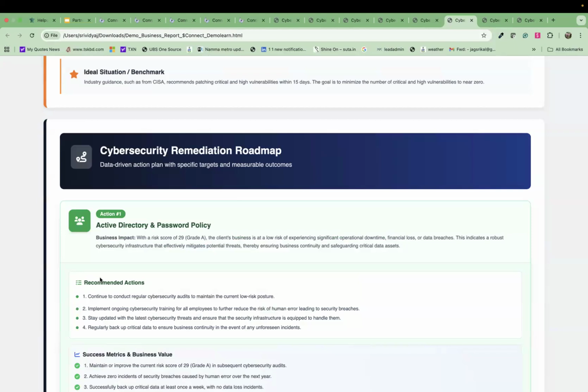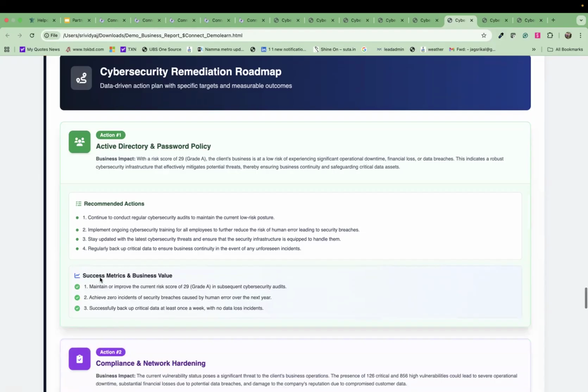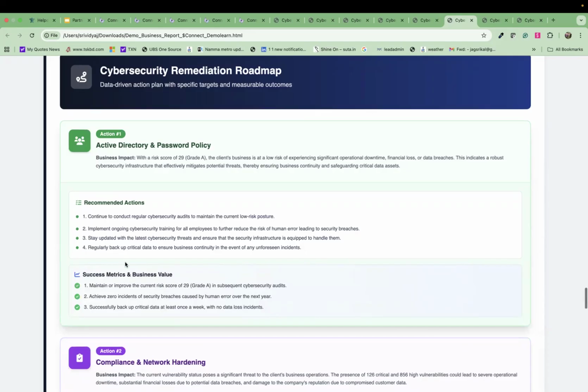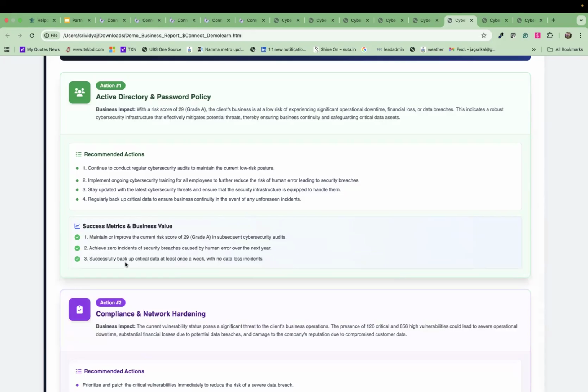get well plan, right? This is something our executives need to know, and I would expect our technicians to present this data so that they can get the resources, staffing, and budgets to do it. So here what we have done is basically a 360-degree action plan and a get well plan. What are the recommended actions? These are recommended actions, success metrics, and the business value that will come with each of the actions you have seen above.